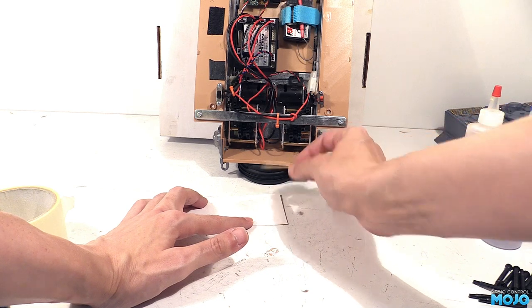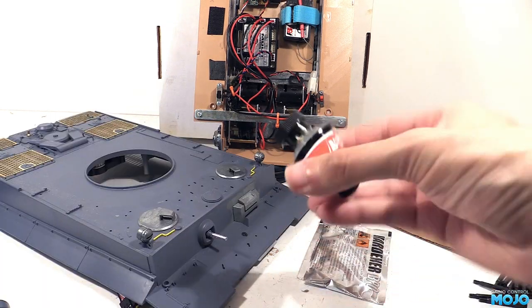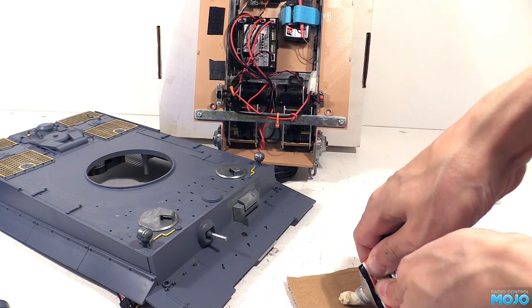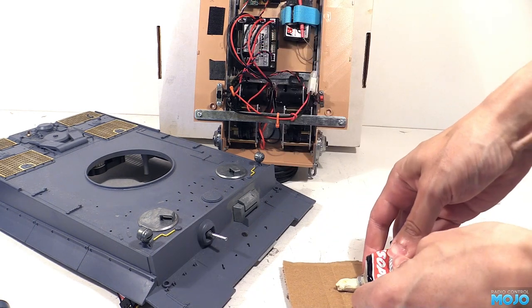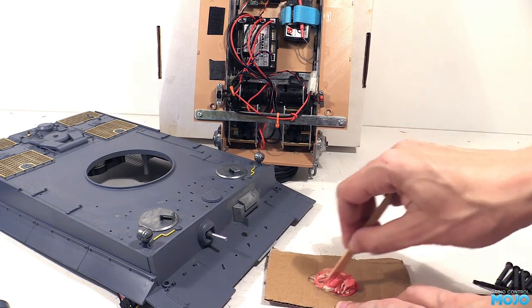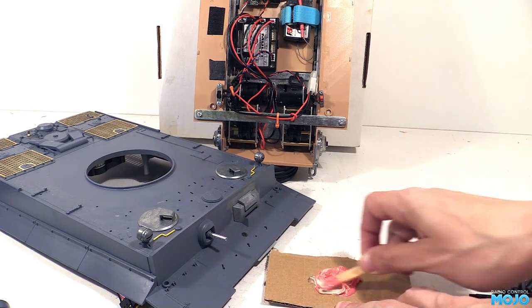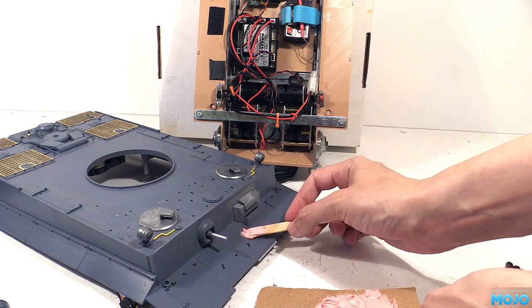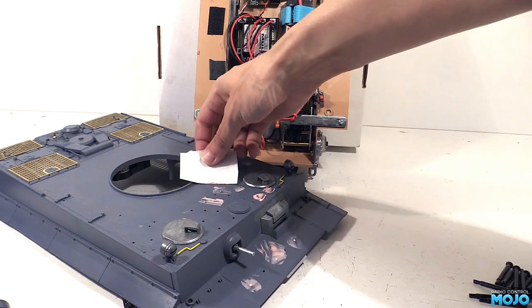For the small holes in the upper hull, I'm going to use some good old isopon, which is pretty much the same as Bondo. It's a flexible car body filler. If you've ever bought an old full-size car, the chances are the body's made up mostly of this stuff. Mix them up and pop a blob on each of the holes, pressing it in. Remove the excess and leave it to harden.